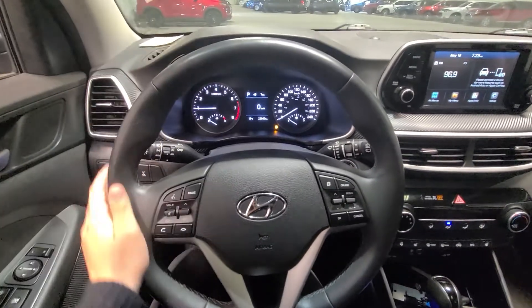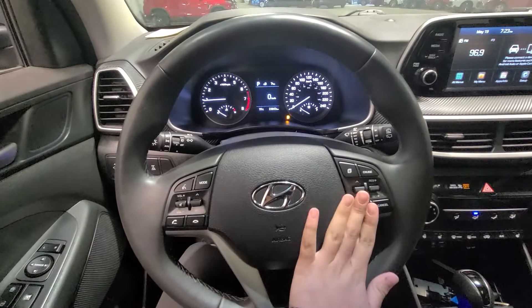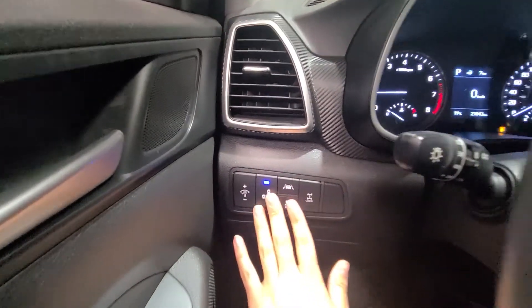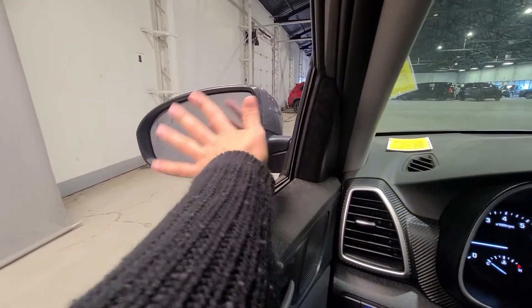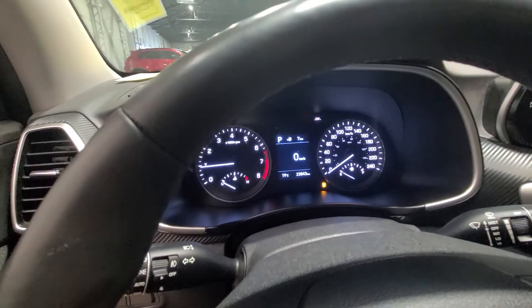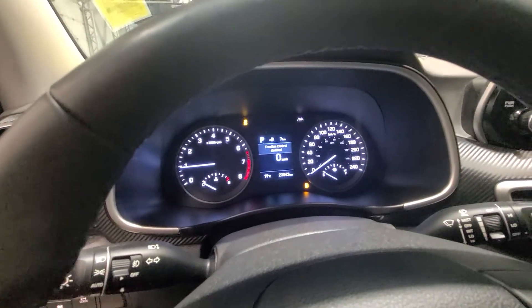I had to show off this beautiful heated steering wheel. You're going to have your Bluetooth interface on the right-hand side and cruise control on the left. Safety features are also on the left side of your steering wheel — blind spot warning will show an orange marking if someone is merging or getting close to you. You also have lane departure assist.